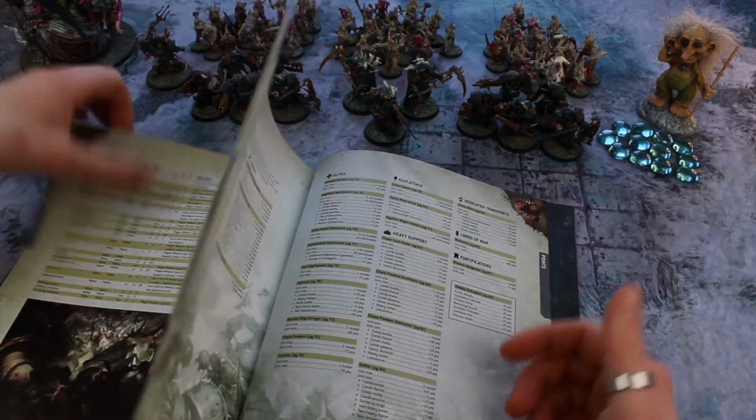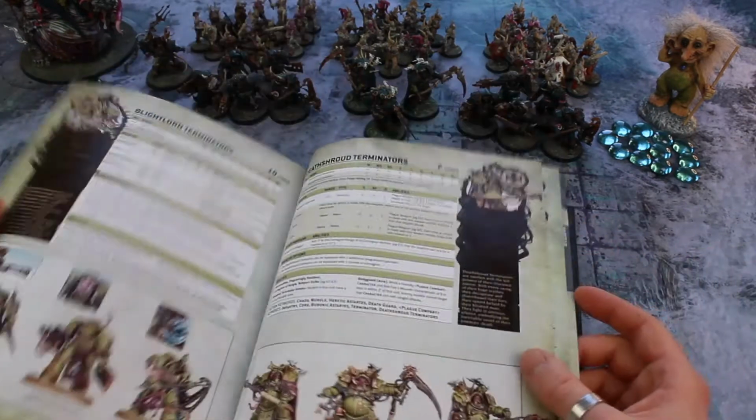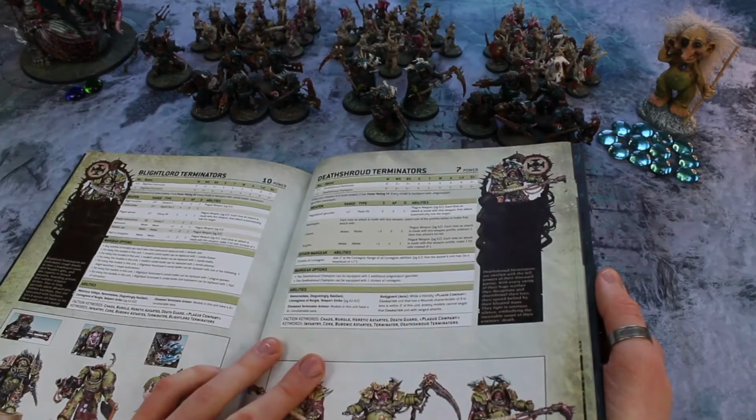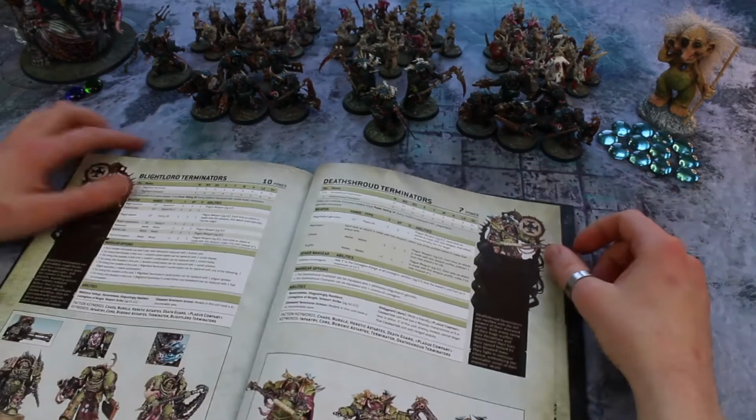Yeah, they're awesome. Good thing about Terminators, they're all 4-inch move now. Sorry, they're all 5-inch move now. They used to be 4. So they're quicker than they used to be. Yeah, so it's nice. So again, and there we go.